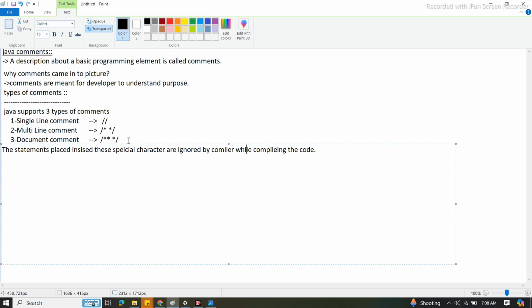It is not going to count whatever lines are written inside these special characters.